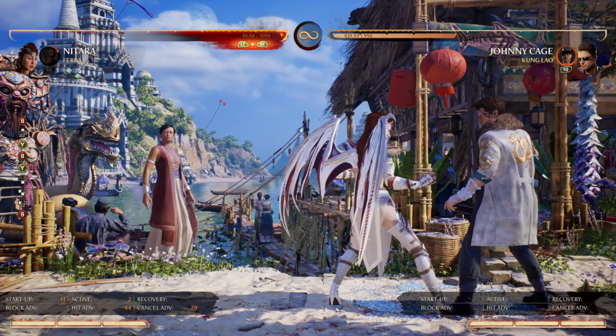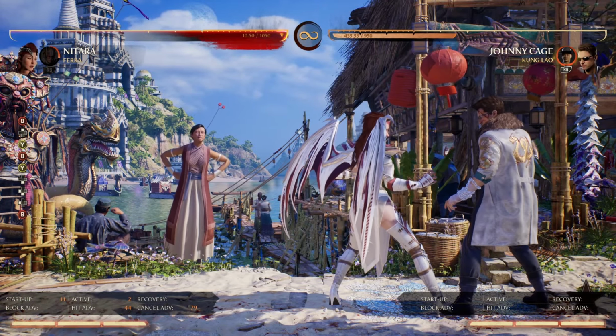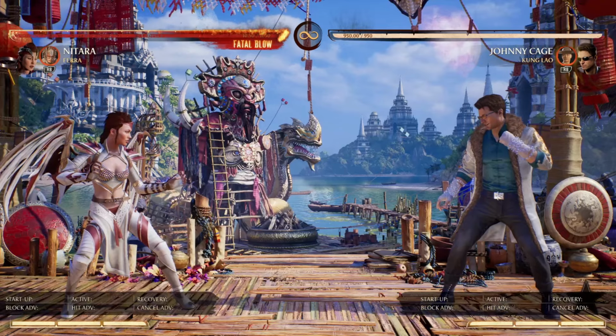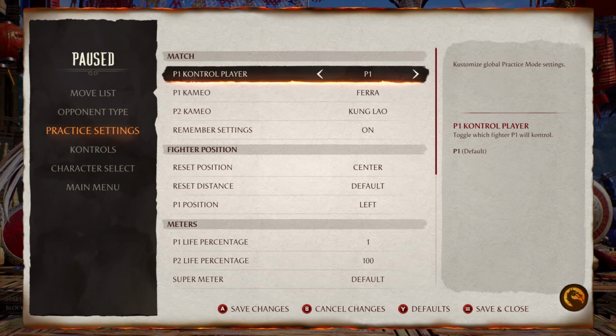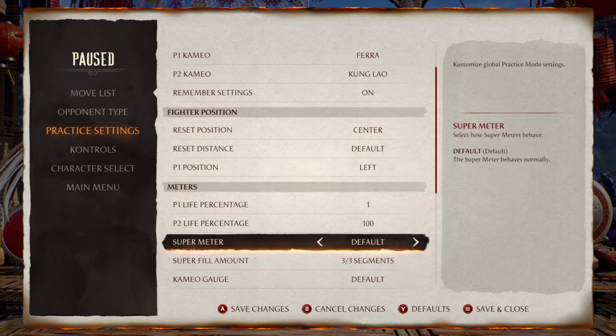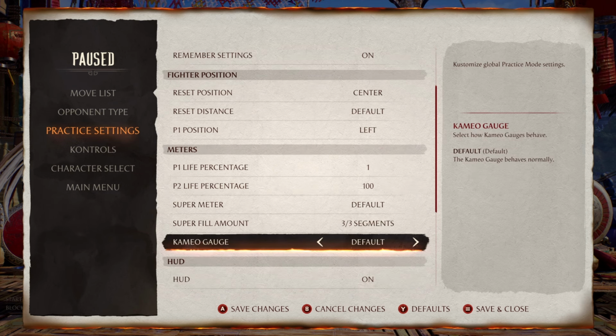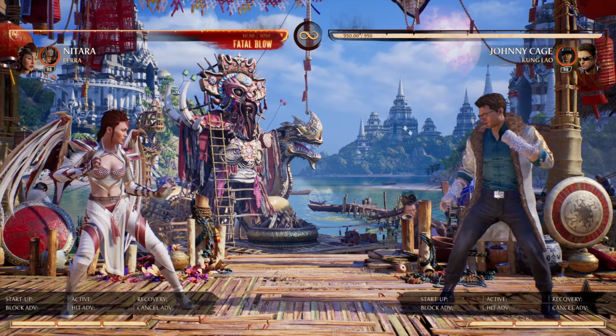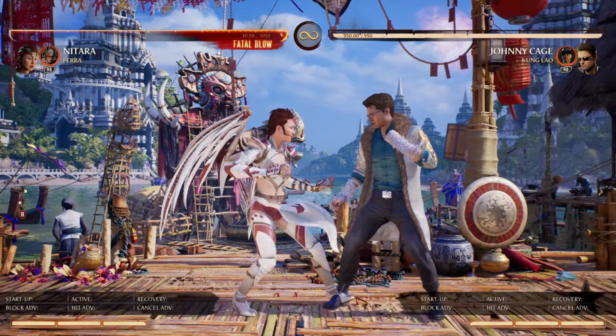A 514 on the mid screen, corner carry, meterless, half-life combos. You can clearly see in the practice settings, if I scroll down, my cameo gauge and meter are all set to default settings. This was not set to refill. This is a normal B&B you can do with Nitara FERRA. This is very, very crazy.